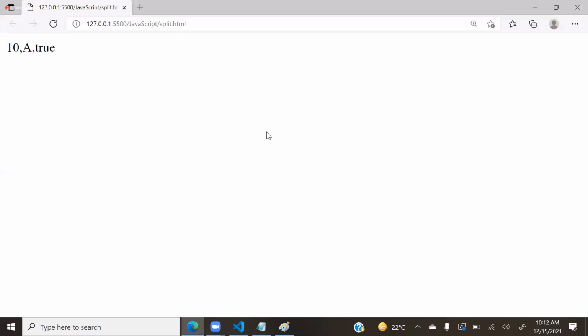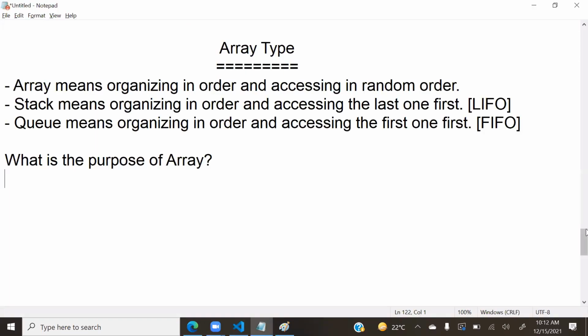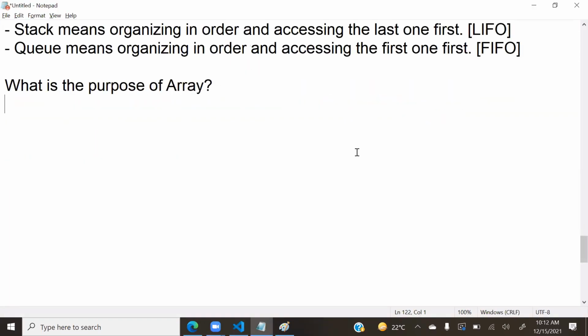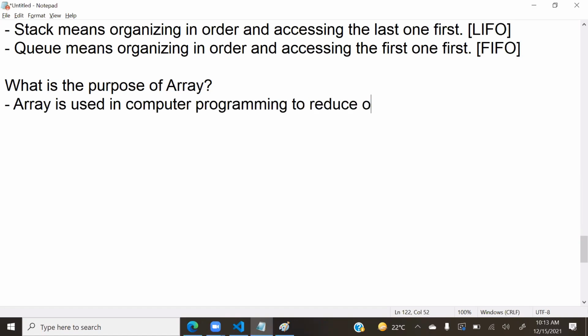Actually, what is the purpose of array? If anybody asks this question, you should know that. Array is used in computer programming to reduce overhead and complexity. This is the main definition.